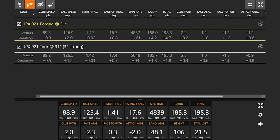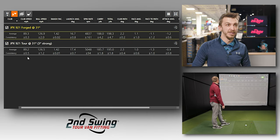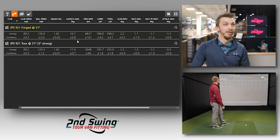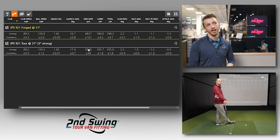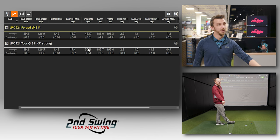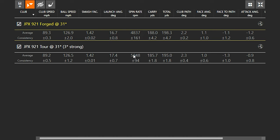Let's talk about the numbers — what TrackMan is telling us head-to-head. I saw a couple of shots where spin was a little bit lower and they went a little bit further. A couple were about the same as what the Tour was doing at 31 degrees loft. Club head speed was about the same; output was about the same too. It did bring up launch a little bit lower sometimes and spin also came down. Remember, we changed the 921 Tour pretty dramatically, while this one is just as the manufacturer wanted it to perform. Looking at the numbers, we saw a couple more yards — club path 2-2, 2-3, face about the same. Virtually a head-to-head test between them.